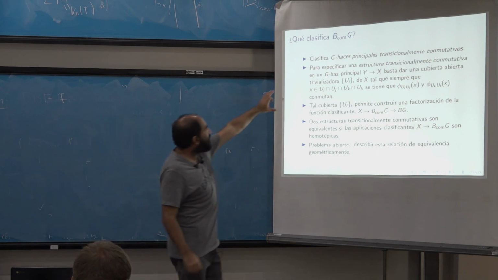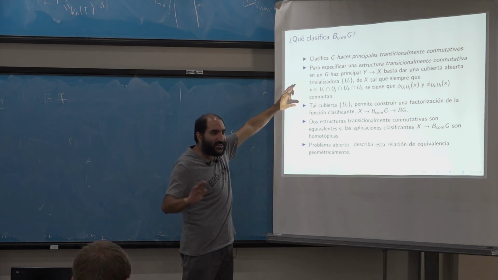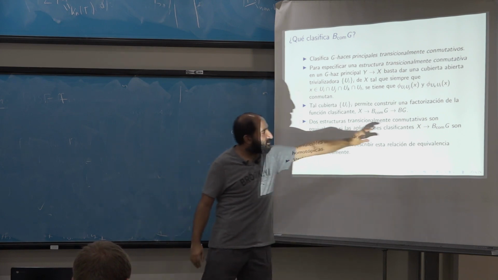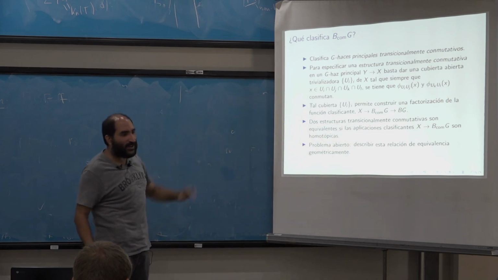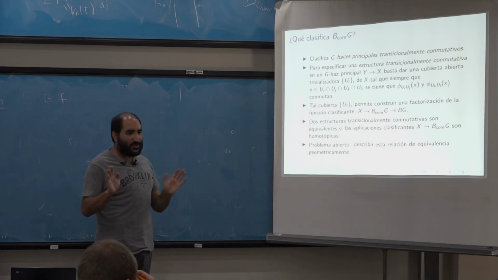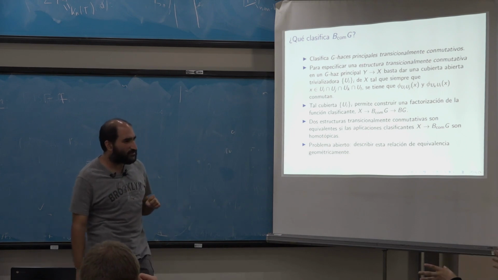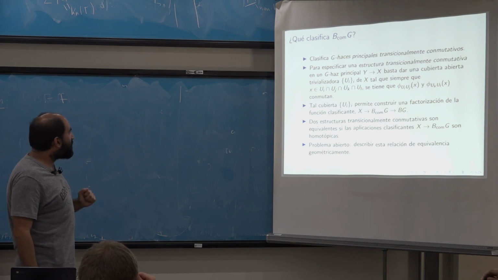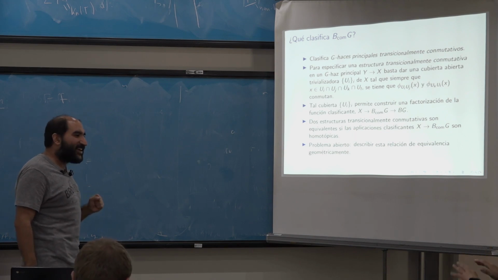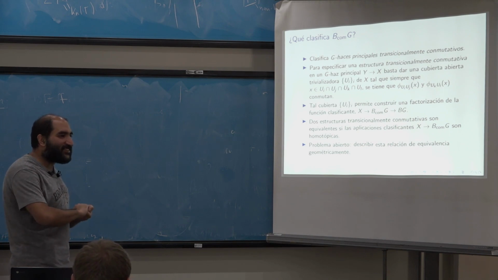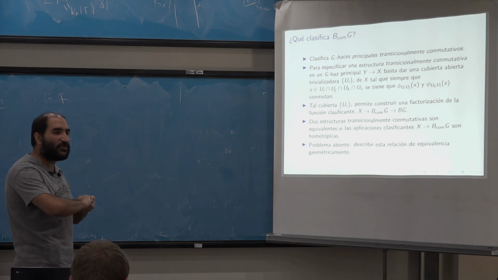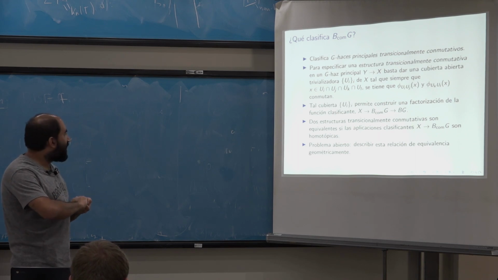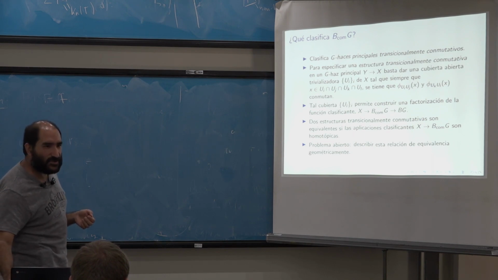So the definition is partially in the language that you would see in differential geometry and partially in homotopy theory, right? We can specify them with geometric data, but for the equivalence, the best definition we have is that the classifying maps are homotopic. Probably there is a nicer one, lots of diagrams and things. That might be the case. So far, a nice definition of the equivalence that doesn't go through homotopy has not been found. And that would be nice. That would be very useful in getting more geometers interested in these transitionally commutative principal G bundles.